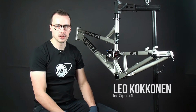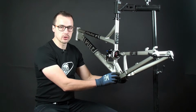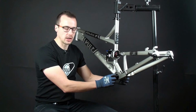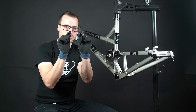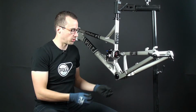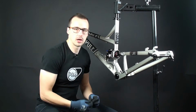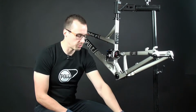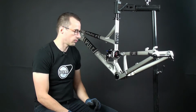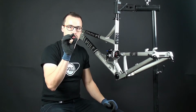My name is Leo and today we're going to change the bearings to the Polelink. First you need to take off the cranks, and if you have SRAM cranks then you will find these two sleeves inside the Polelink. If you have Shimano crankset you will find this inside the Polelink. These are the adapters for different cranksets.